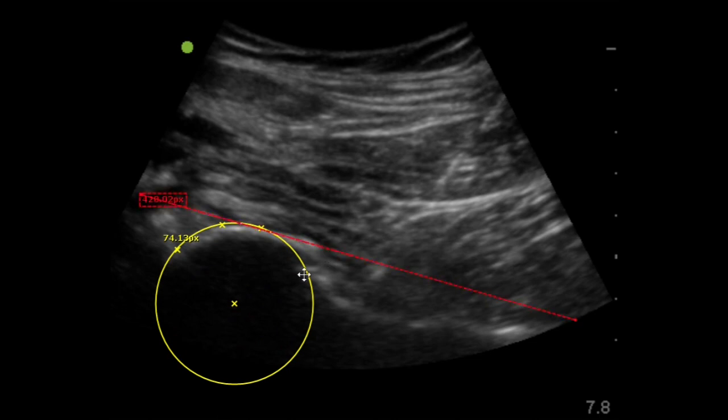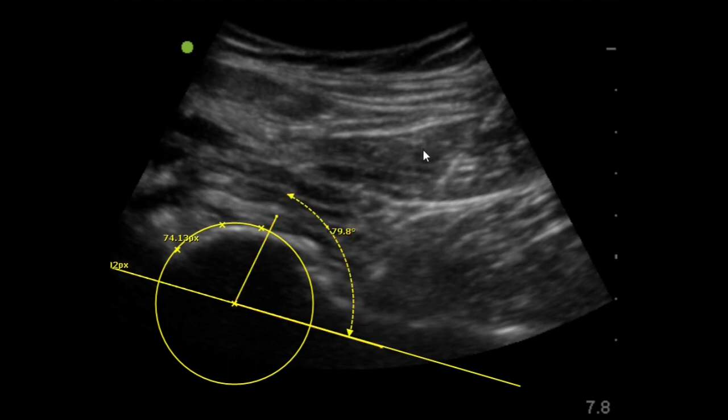Using the center of the perfect circle as the hinge point, a line parallel to the tangential line drawn earlier is drawn down the axis of the femoral neck. A line from this central point to the point where the femoral head loses sphericity is then drawn. Lastly, the alpha angle is calculated. This process is repeated for each hip position.